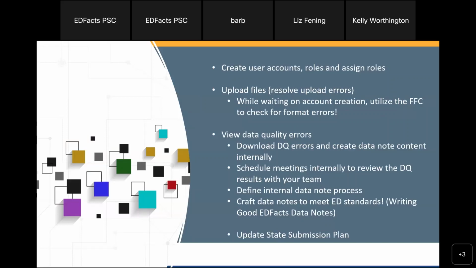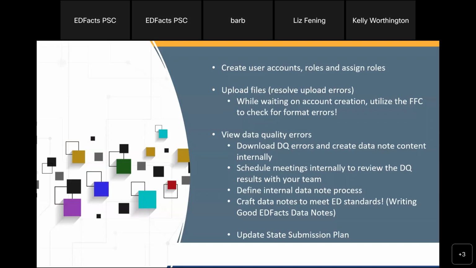Once those accounts are created and established, it's up to the state EdPass manager to communicate that to those users to make sure that they know that they can now log in. Uploading files: the functionality of being able to upload files and resolve those upload errors will be enabled.